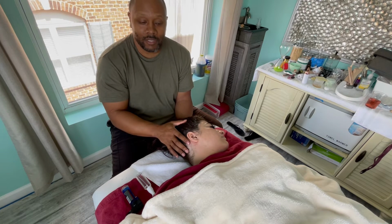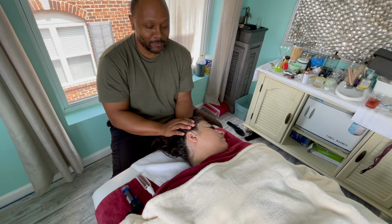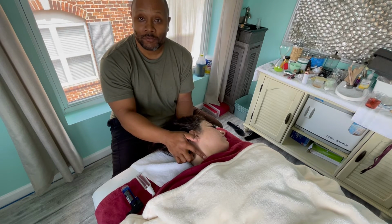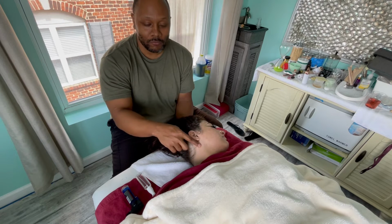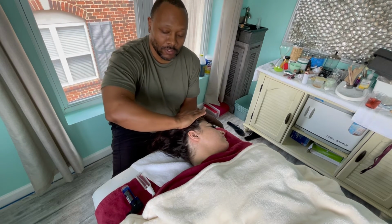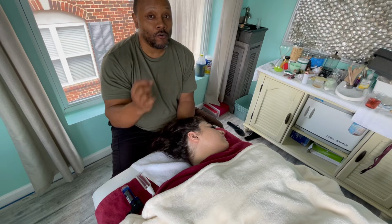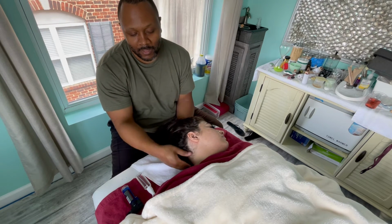So let's just say our client, like Nikki, if you can push your head upwards, or yep, right the other way, like you're gonna do a side bend. There you go. Hers pops right on out. So that's how you'll know somebody's helping you. So let's just say my hand wasn't here and they're helping, right? It pops out. You will see this muscle pop the hell out. So when you tell them to relax, you just put your hand on their head, and that tells them to let go, and see, now it's flat. You will always know when somebody's helping you. Just tell them to relax.